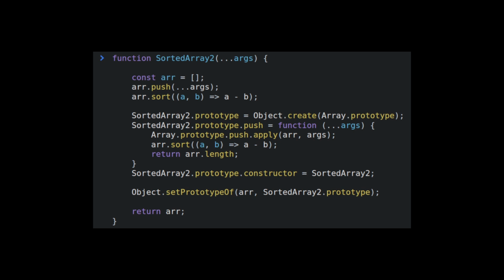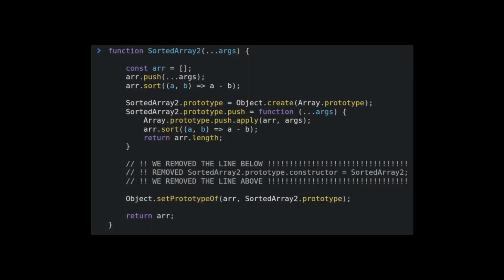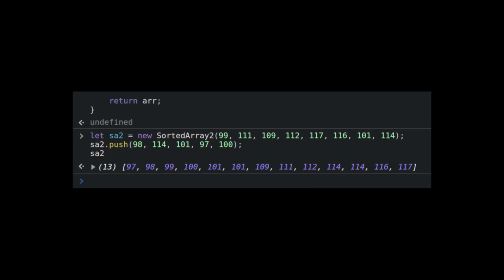In most cases, that's not a problem, but the constructor property is used by built-in classes. Methods like filter, map, or slice return objects by creating them using the constructor property. The consequence isn't obvious at first, but let's see what happens when we don't add the constructor property. If we create an object, push new elements to it, everything is fine.